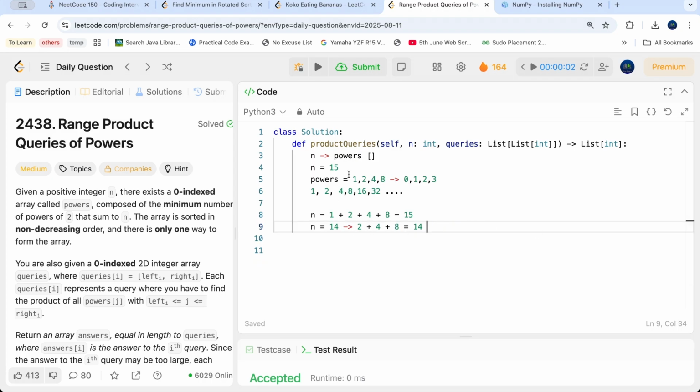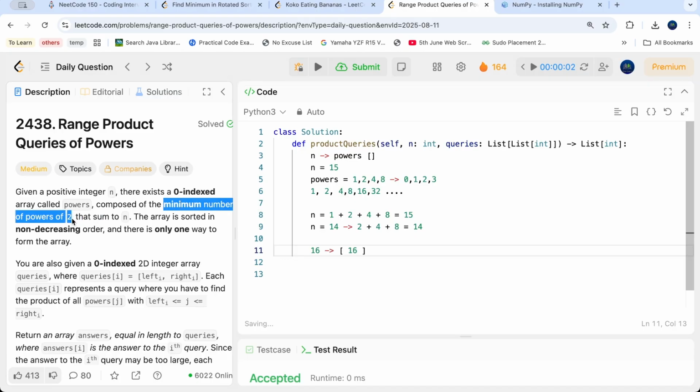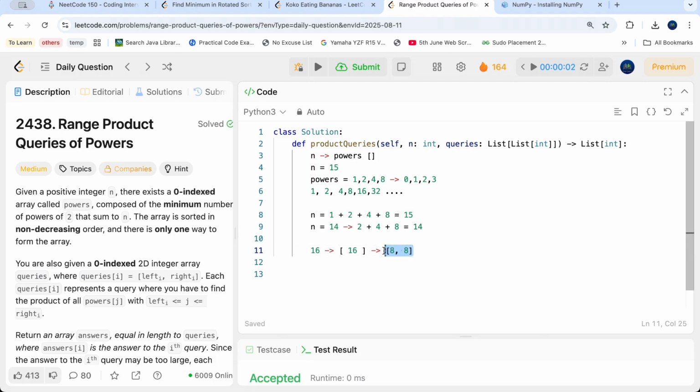We have to create the powers array in such a way that we are using the minimum number of powers of 2. Now one of the best strategies would be, whenever you get a number 14 or 15, or let us say you get a number 16, right? If you get a number 16, you just need to create the powers array first, right? So you can say that your powers array will have just one element, which is 16 itself, because this is 2 to the power 4, an exact power of 2. And now the sum of this array is equal to 16, right? And we have to utilize the minimum number of powers of 2. So even though I can say that this can be equal to 8 comma 8, which is also equal to 16, 8 plus 8 is 16, but this is using 2 powers of 2.